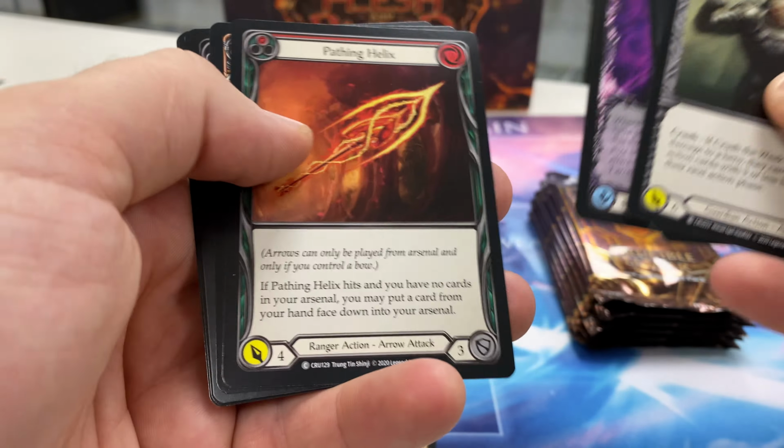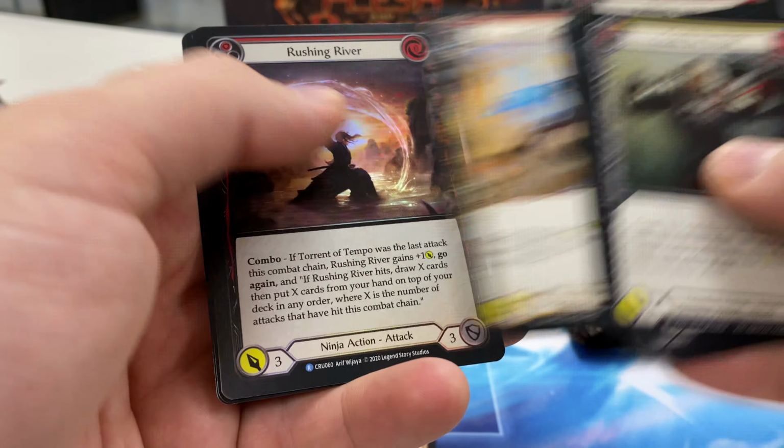Viscerai is that Runeblade. Those are the hero cards. I guess we probably should have highlighted some of those. Rushing River is a foil rare. Barraging Bighorn, and Dauntless. All right, we got like 5 or 6 packs left, 7 packs left.